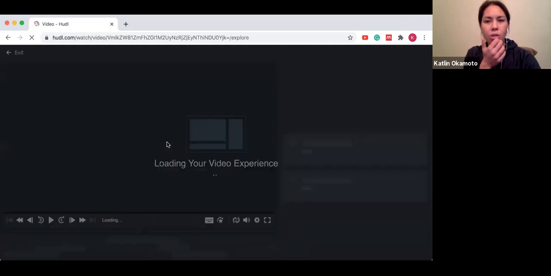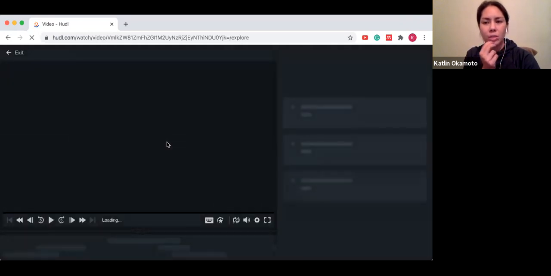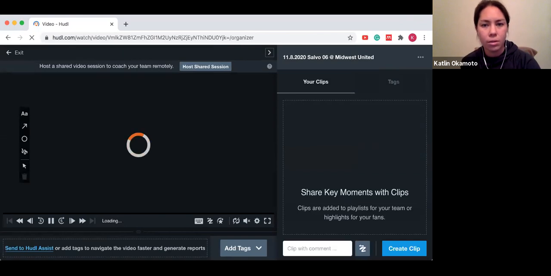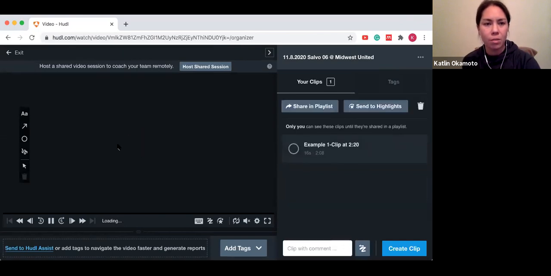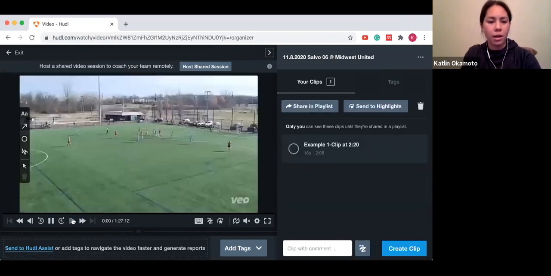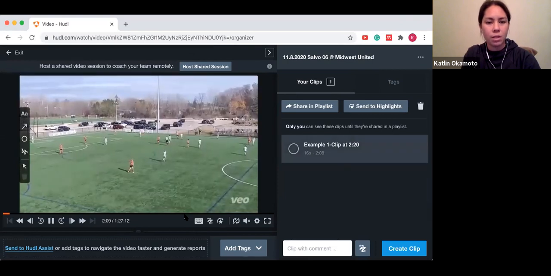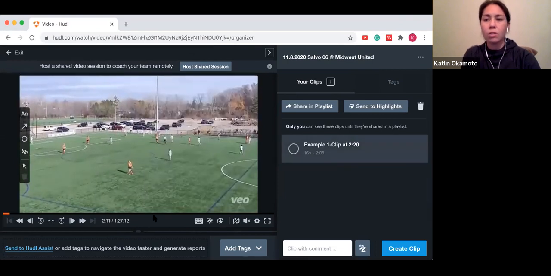And I know sharing Huddle in this fashion can be a little bit choppy, so I'm going to try to minimize how much we watch live, but just to give everyone a sense. We're going to move through this whole clipping piece really quickly, but I want to put it out there that this is probably what the bulk of your time is going to be, right?